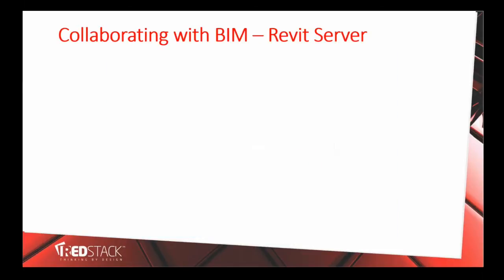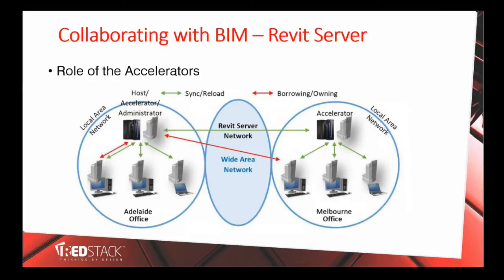Now, during the day-to-day operations, users will synchronize or reload their latest work. In Adelaide, the Revit Server hosts the central files, making syncs direct. Although in Melbourne, users would synchronize their work with their cached data on their Revit Server, which is an accelerator, and then the accelerator communicates this data between the cache model in Melbourne and the actual central file in Adelaide. So Revit Server provides an environment for multiple offices to share work on one single project.